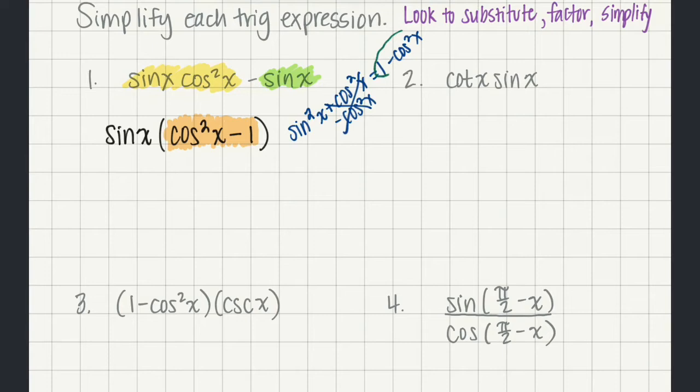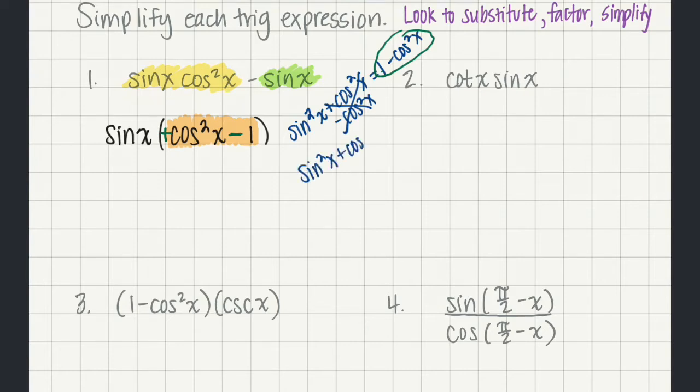Well, that's fantastic here because now in place of cosine squared of x minus 1, I can maybe manipulate this a little bit. But you can see here that, wait a second, the signs are wrong. Cosine squared is supposed to be positive and 1 is supposed to be negative. This doesn't quite substitute in directly because cosine squared here is positive, but here it's negative, and the 1 is negative, yet here it's positive. So a little bit of manipulation here.